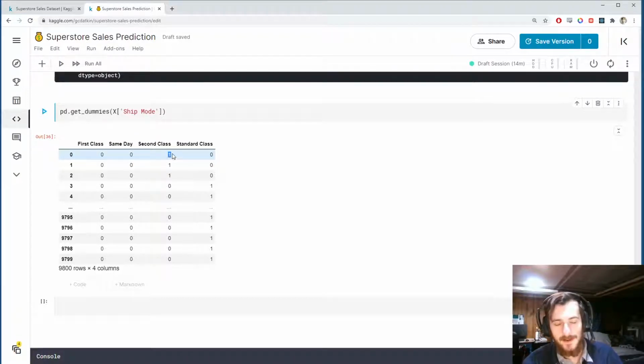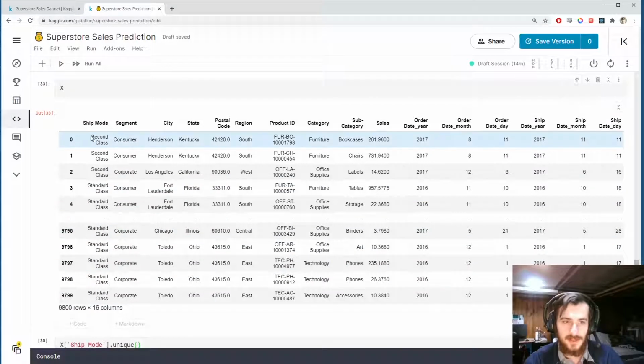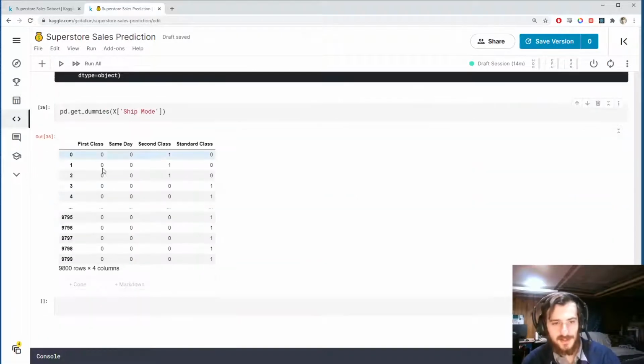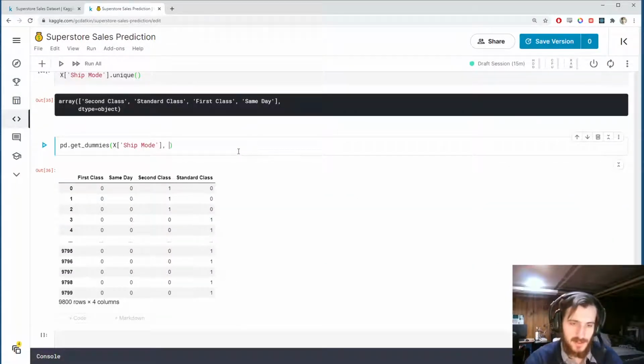So here, this 1 means that originally had second class. So you can see we have 1, 1, 1 in the second class, and then 1 and 1 over here in standard class. And that just matches up to here where we have second class, second class, second class, and then standard class, standard class. So with this, I'd also like to point out we can include a prefix.